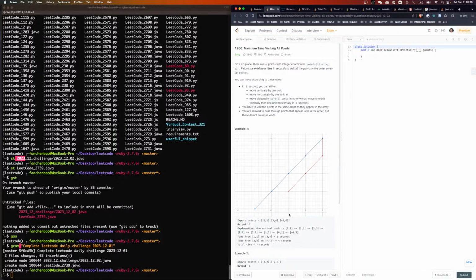Given 2 points, it doesn't matter. If you don't need to do diagonal, you just go straight. If there's a need for diagonal, like if they're not on the same row or the same column, then you diagonal to that row or column, and then you go straight, right? So if I go from 1,1 diagonally all the way to 3. It's just a difference between 1,1 and 3,4.